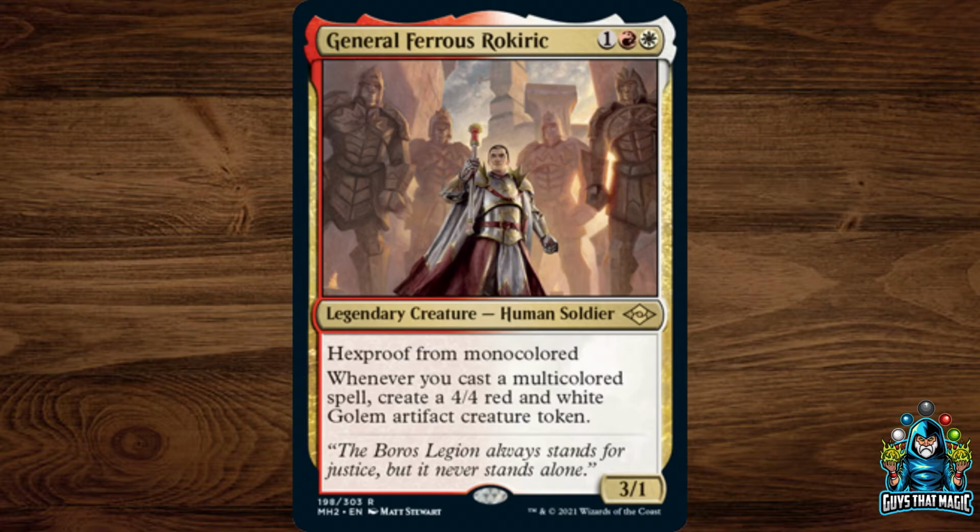Still better than half. Yeah, I think the hexproof from monocolored could potentially be really good when it comes to creatures, but it's not protection, so he's not guaranteed to actually push in for that damage. And with him being a 3/1, he's got an itty bitty booty. He does indeed. That is the one downfall of this commander.